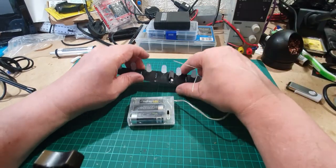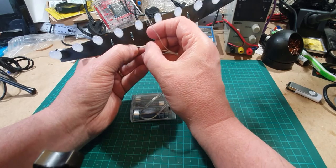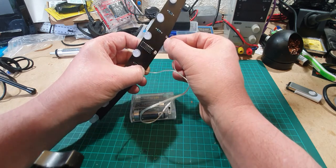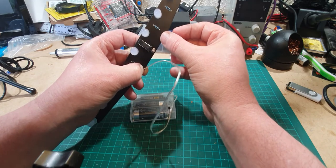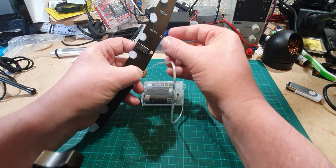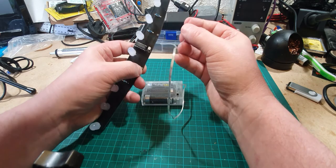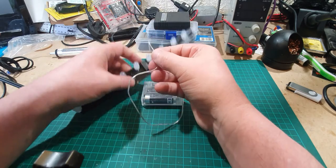So we need to work out which is which on here. So we'll turn the batteries on and we'll hold that one. That one on there. That one on there. Nothing. So hold that one on there. That one there, still nothing. Let's try that again. There we go. Okay, so we've got some light. So we know that one goes to there. So let's just hold that in there for the time being.